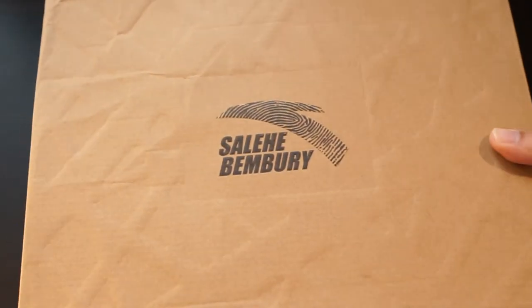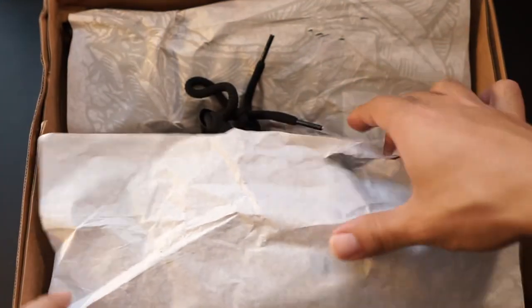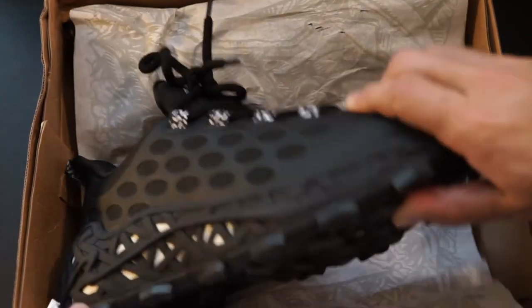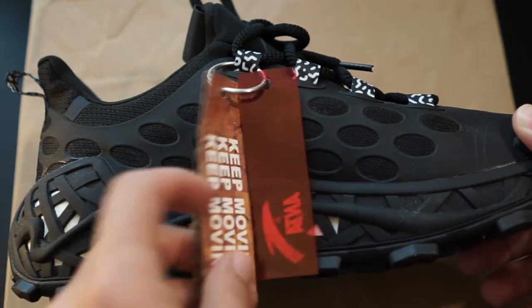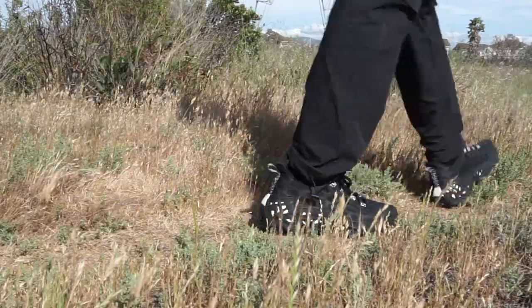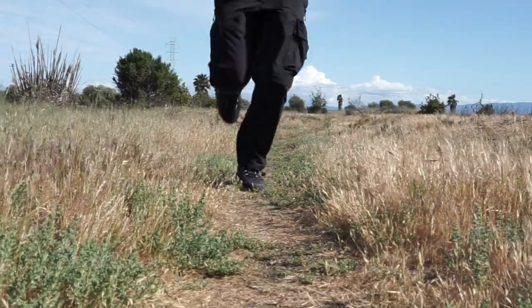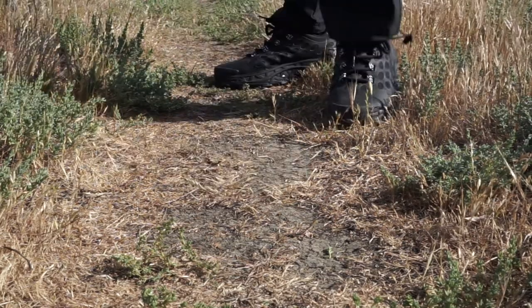So, my review on this sneaker, man, these are just amazing sneakers. From the style to just the material of this whole sneaker. This sneaker is different. I do not have any other sneakers like this that I can think of in my closet. I can use these for work. I can use these to obviously go walking and hiking and stuff like that, which is the main reason why these sneakers were built, but I could also use them to go out, and they serve many purposes.